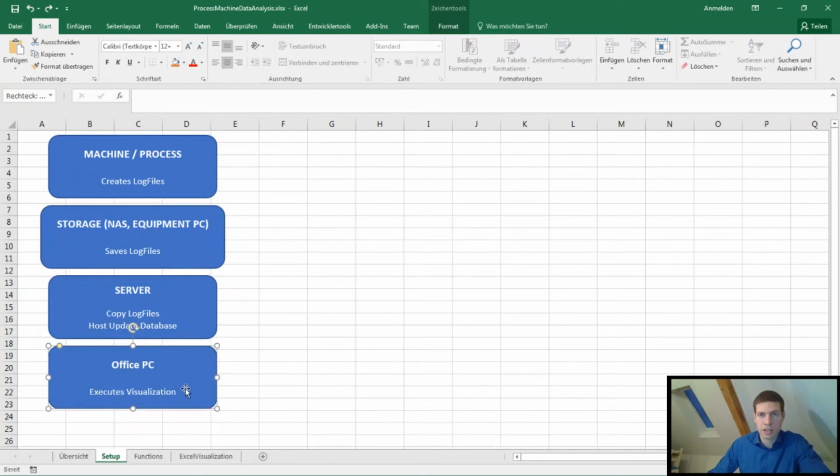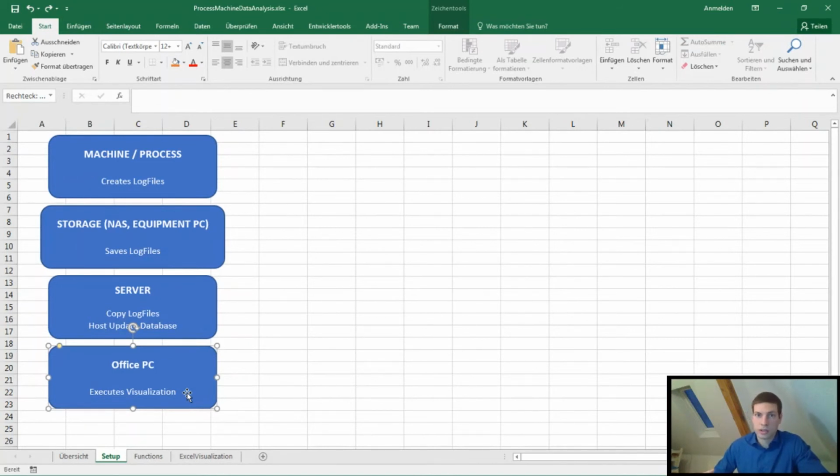And the last thing will be the office computer, and at this point we'll basically get back to the visualization, which will be similar to the ones I just showed you, but in general you can do whatever you want. In my previous company we had a web-based MES system, so we created the visualization on some websites. You can also, for example, create PDFs and save them in a certain folder you look at every day when you get to work.